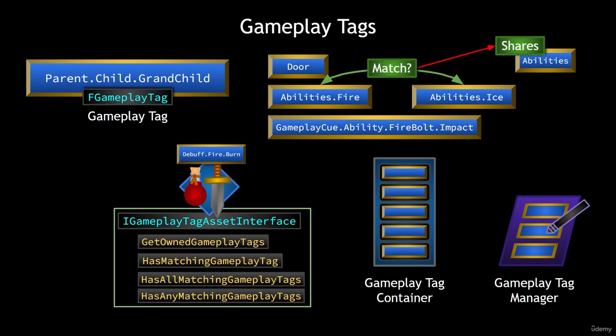It's this tag map count that tells us how many of a given tag exists in the container, and at times this could be 0, depending on whether a tag has been added and then subsequently removed, for example. So in debug mode, for example, we might see a given tag in the container even though its tag map count is 0, so that's something to be aware of. But all of these functions that check to see if a given object has a tag in its tag container are equipped to handle that situation. So it's the tag map count that they check for a given tag.